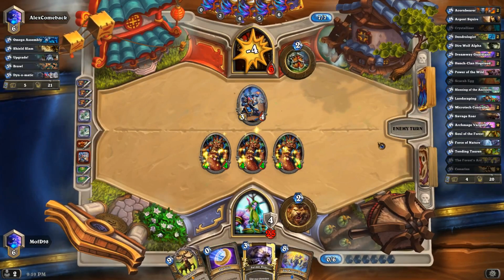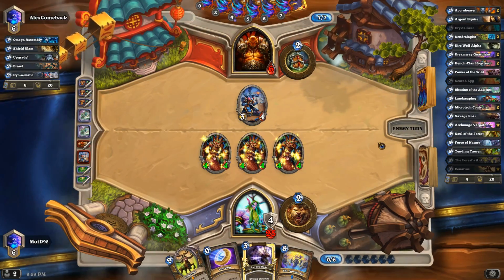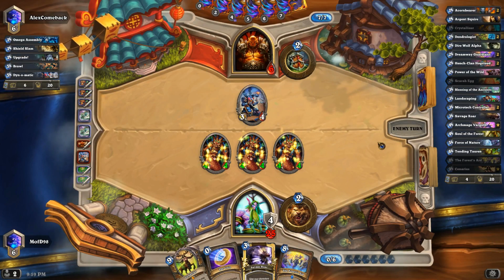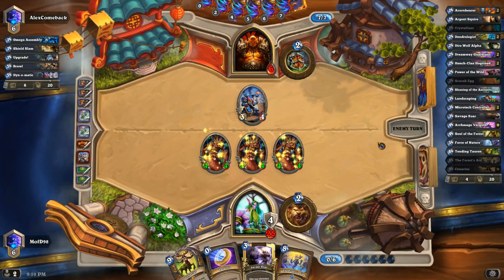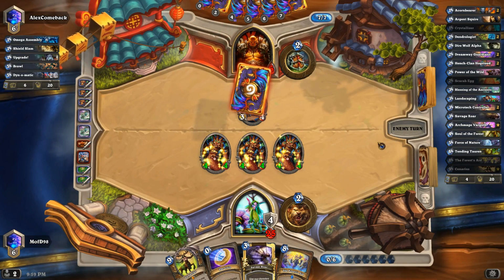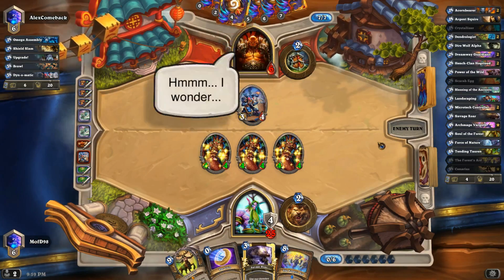Also, at this point, once you're at a point where you're very clearly winning, you don't necessarily care about trading. You care about trading if either you have a lot of follow-up for minions that you want to play anyways, or if you can trade up when he could trade up on his turn. Correct. But in this case, when we have just 4/4s, we just go face. Got him on the ropes.